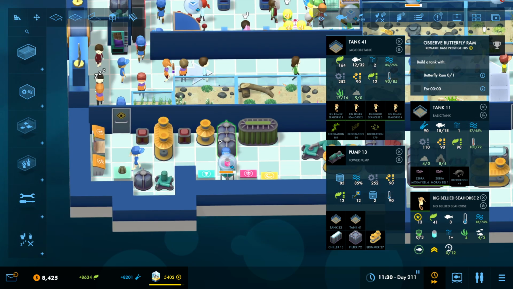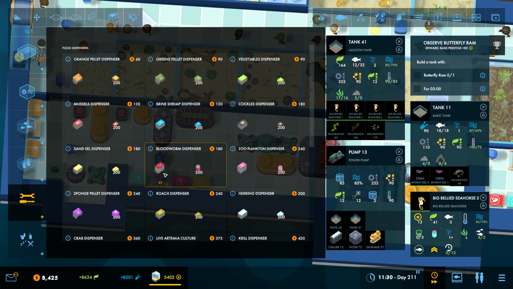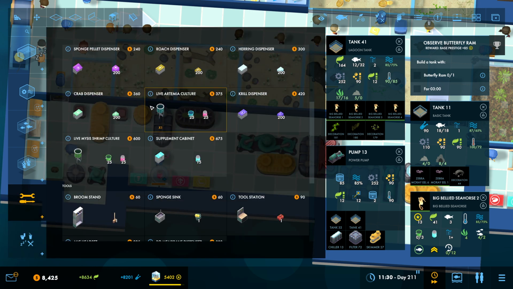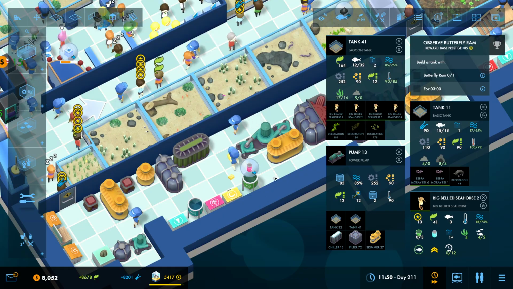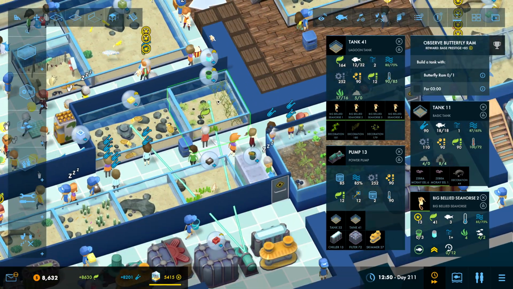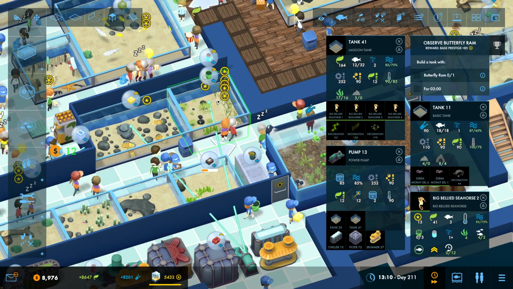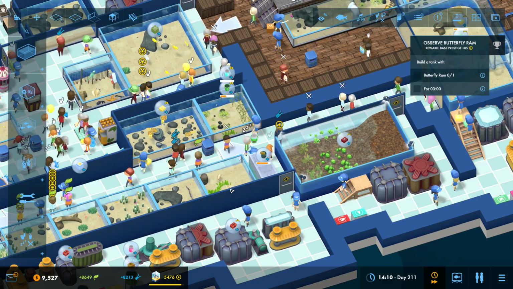Live mysis shrimp. I have no idea what live mysis shrimp is, although I suspect much like the live Artemia culture, it seems like we need to keep it alive, which is a bit of a bummer, but that's fine. All right, so we should be able to cater for both of these seahorses now. So that is going to be yet more prestige coming our way, and it's going to be coming our way real quick, which is pretty darn good.